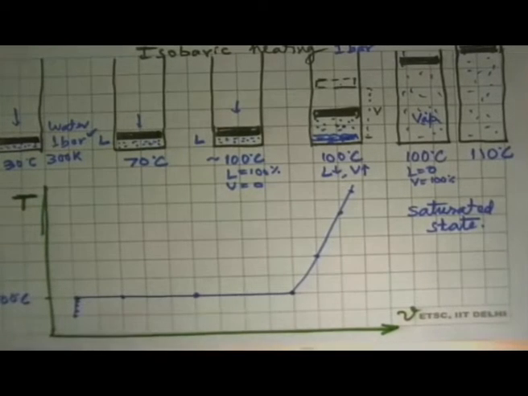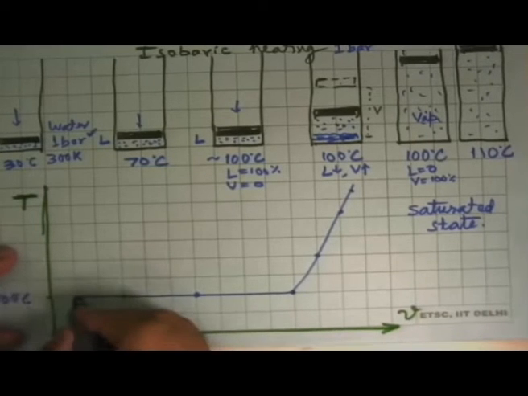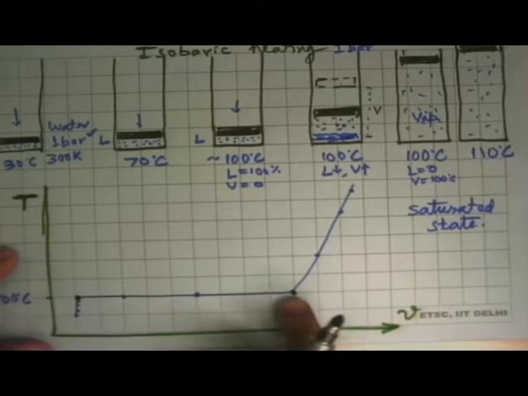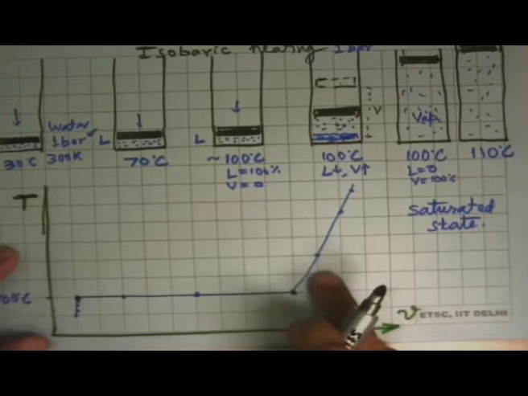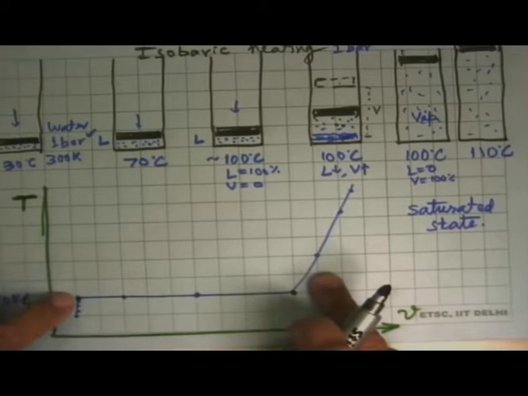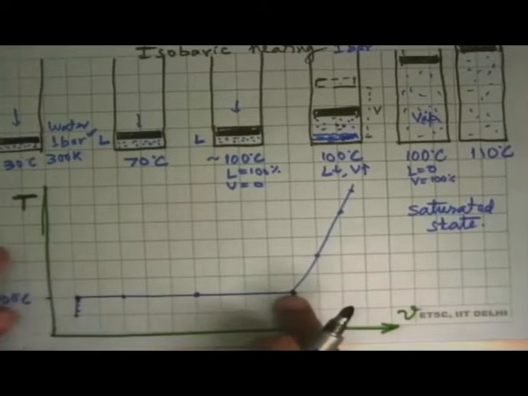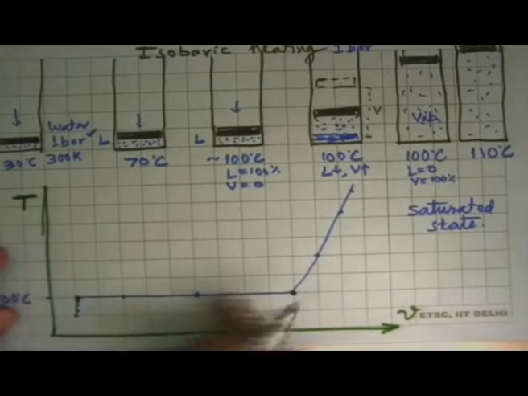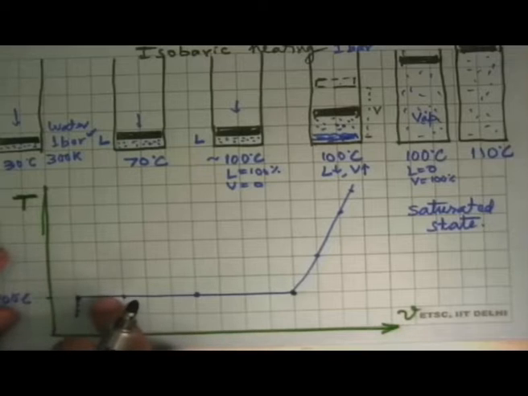This is a very important concept. We will keep using it again and again. And it does not have to be at 1 bar or for water. We have examples. We get a lot of substances, including water at different pressures. It will have something like this. These 2 points. This point and this point. At this point, isobaric heating causes increase in temperature. At this point, isobaric cooling causes decrease in temperature. At this point, isobaric cooling, no change in temperature. Isobaric heating, no change in temperature.